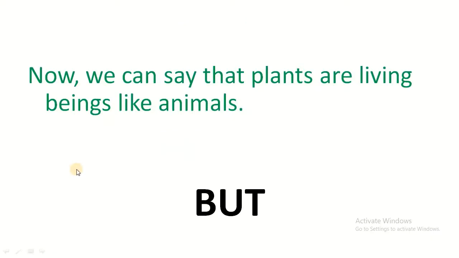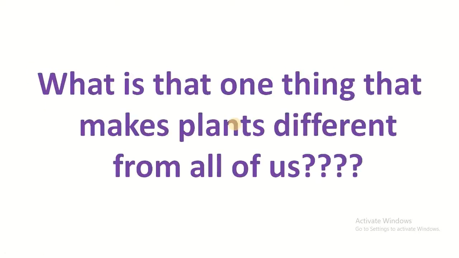Now, after going through all these slides, we can say that plants are living beings like animals, but what is that one thing that makes plants different from all of us? Now, you have to answer this question in the comment box. Why are plants different from animals? What is that one thing that makes plants different from all of us?